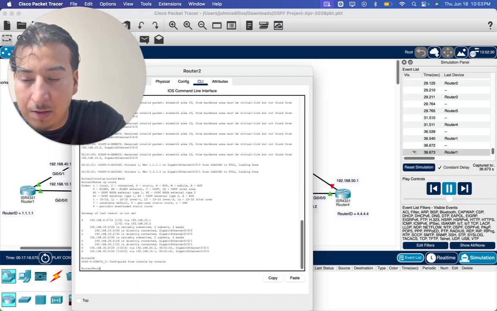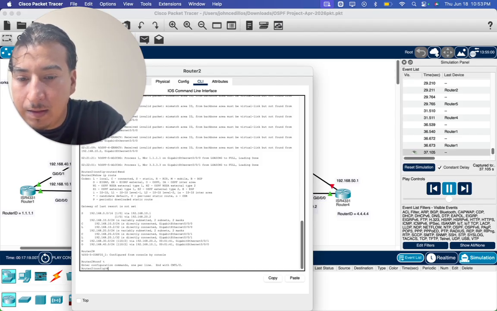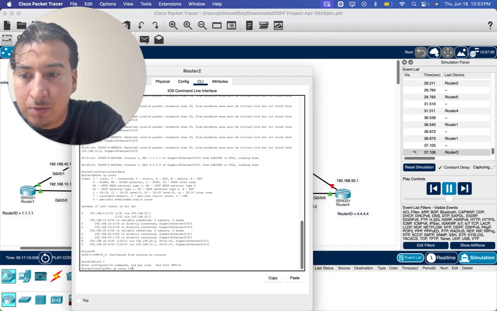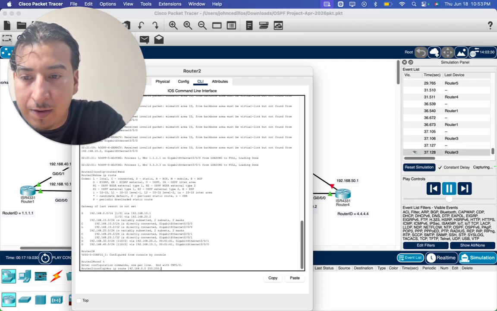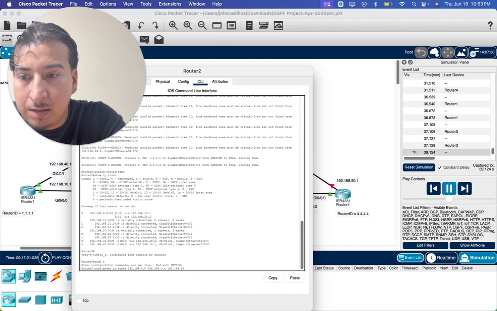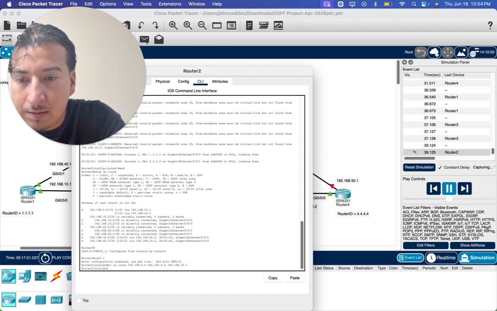So config T, okay, no IP route 192.168.0.0 255.255.0.0 because it's the 16 subnet mask, via 192.168.10.1.